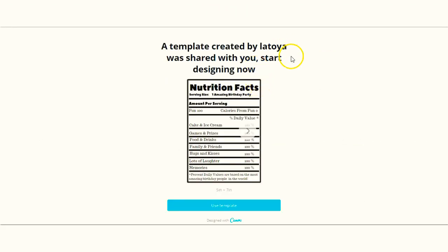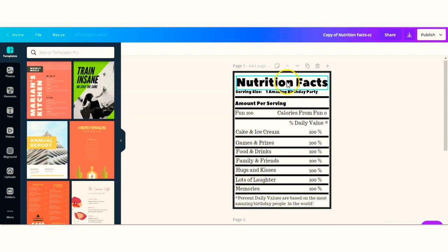After you click your link, you're going to come to this page right here, and it says a template was created by me, Latoya, and I'm sharing it with you, and you can click here to start using the template and start designing. Now, as you can see, the label itself has been pre-filled out for you, but you can click on everything in this label and change the text.